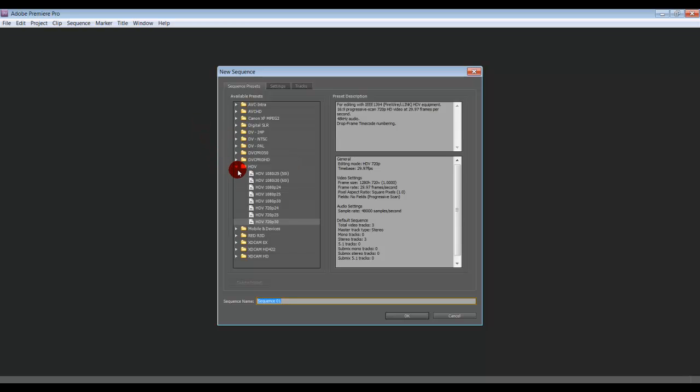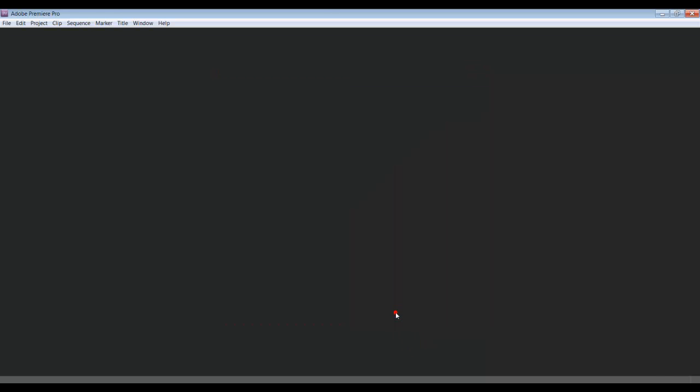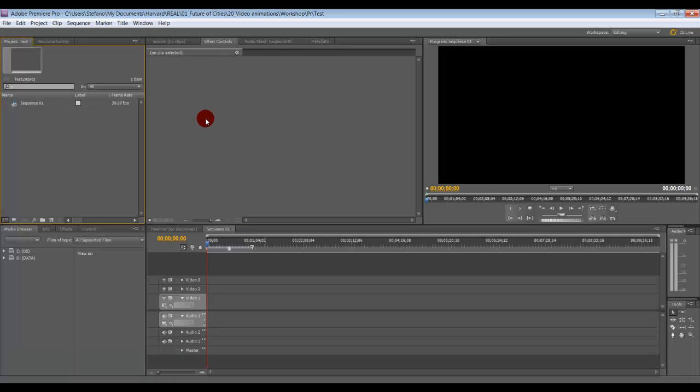We can select HDV as we have been using so far, 720 pixel and 30 frames per second, like we did in the After Effects tutorials. Let's click OK and create the new sequence.